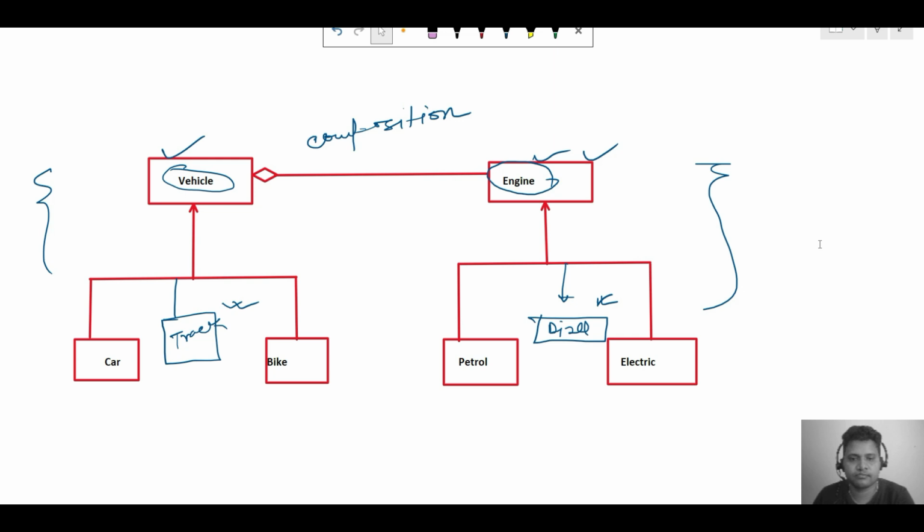So the bridge design pattern resolves the problem that we face when using inheritance. How does it resolve that problem? By using composition. The bridge design pattern splits the complete structure into two separate structures and establishes a relation between these two hierarchies by using composition. Okay, I think everyone understood that. Now I'm going to show some coding so that you can understand completely.